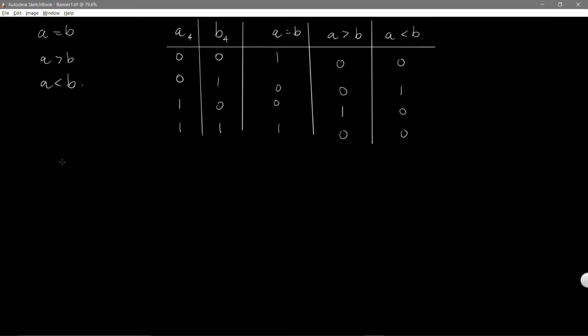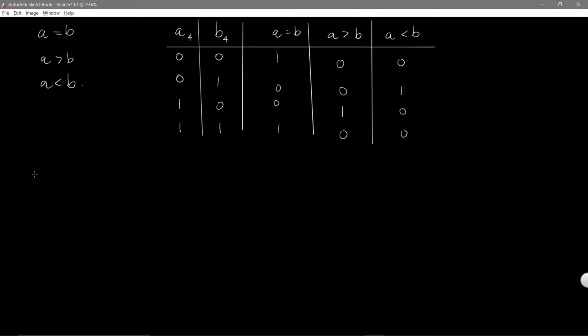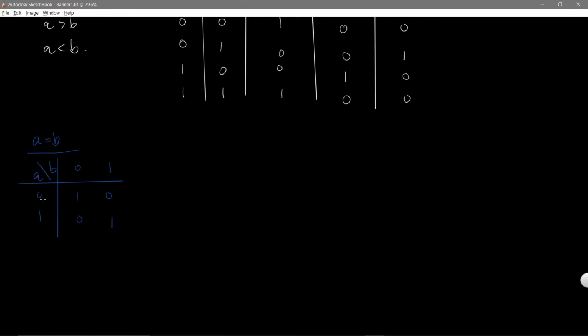And now we can build a Karnaugh map. For A is equal to B, we have 1 in these both places. And to obtain the SOP expression, A'B' plus AB.